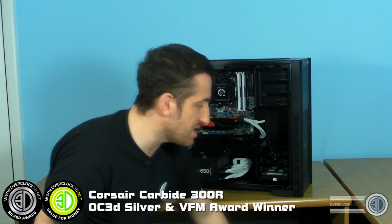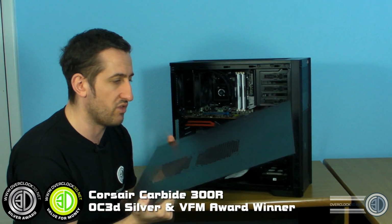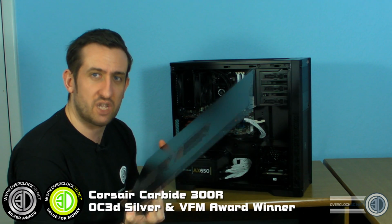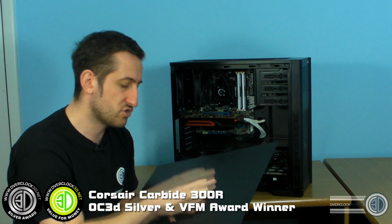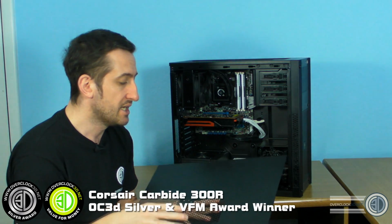Like I said, really the only thing I don't like about it is the fan grills on the side of the case, and I've never ever liked these, but that's a proper personal preference. If you really don't like them, or the dust starts to annoy you, it's quite simple. You just get yourself a dust filter, screw it in the other side, and it will help dampen the noise. It'll also stop the dust going in there.